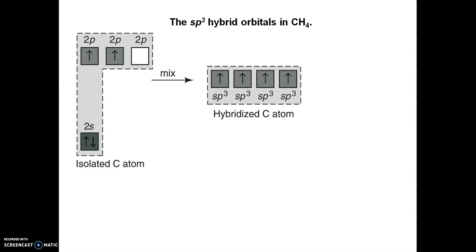So here's the idea. Here's your S orbital. Here's your P orbitals. Now, they kind of color code them. Notice the S orbital has electrons paired up in it. This is a 2s2. The p orbitals have one electron, no electrons. So the darker the shading, the more electrons there are in an orbital. If it's full, it's darkly shaded. If it's half full, it's partially shaded. If it's empty, it's not shaded at all. Whatever, it's just the color code they chose to use on this particular picture that I stole.